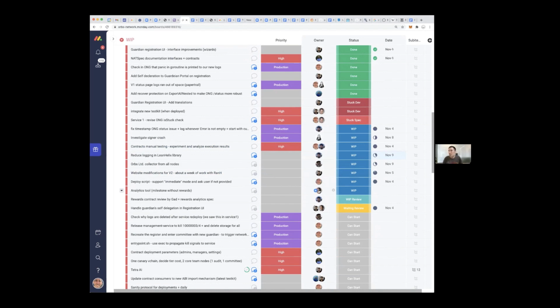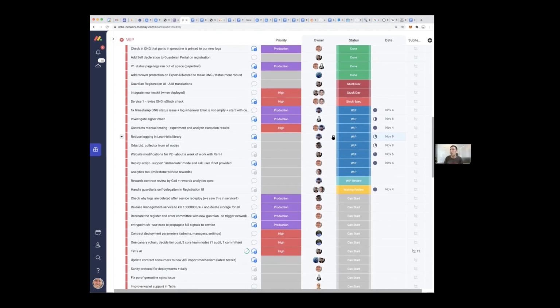So all these people are in our daily sync every morning, deciding which tasks should be done next, talking about delays, talking about blocking issues. For example, some tasks need some other tasks to be done before they can be started, and all of this is pretty basic R&D project management stuff. If you've seen any of these projects, it's very familiar.